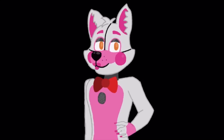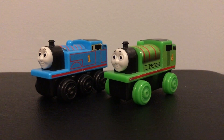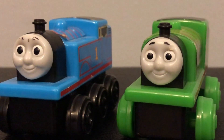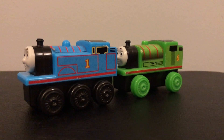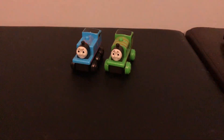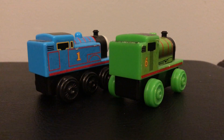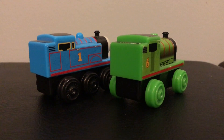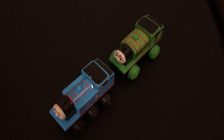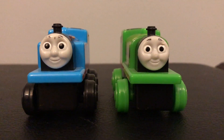Alright, so we're on to the last items of the day. Wait a minute — is that Wooden Railway? These things aren't actually Wooden Railway items; they came with this big Thomas item. But still, they're based off of the designs from Wooden Railway. Out of every single Thomas range you could have taken inspiration from, you chose Wooden Railway. Basically every detail you see on these items is done with stickers, and for some reason Percy has Thomas' face. Great.